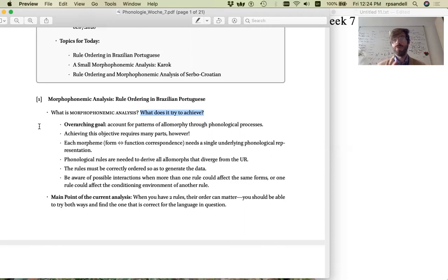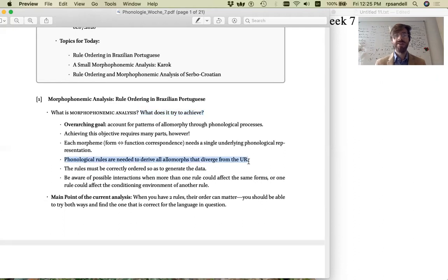Now, you may think we've already been doing this to some extent, and that's true. Though usually we've been looking at fairly small, isolated cases. So instances, say, of just an alternation of one type in stems or an alternation of another type in, say, inflectional suffixes. But we haven't put together cases where we have large amounts of data with several different kinds of alternations where we need several different rules in order to account for all of the patterns.